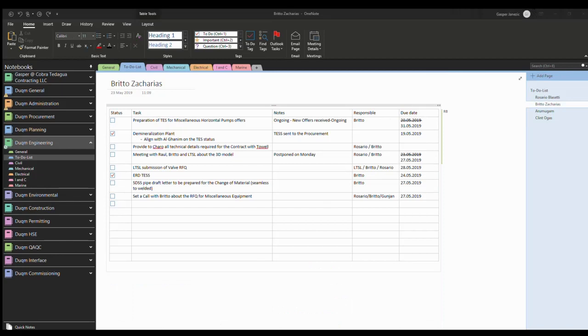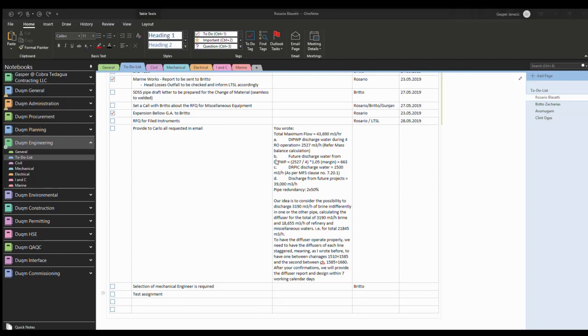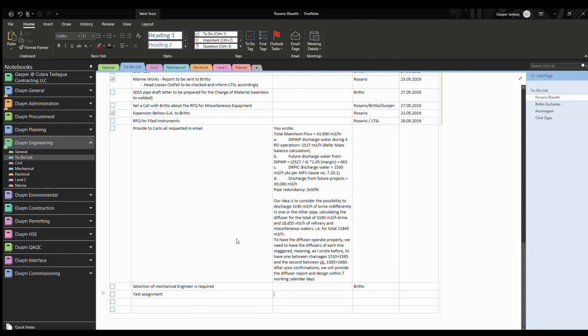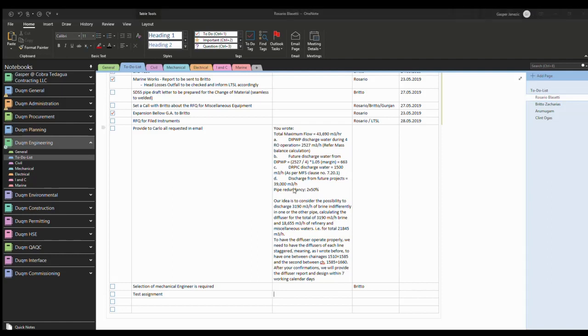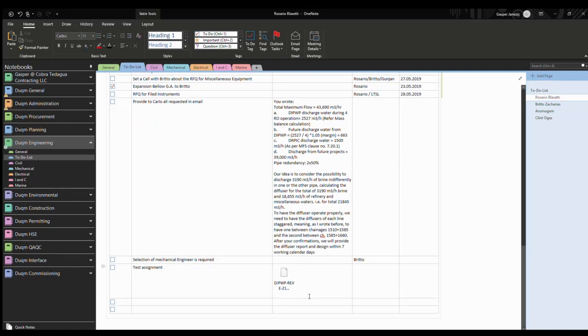We can attach files from disk. For instance, just one randomly, I can copy it, I can go here, I can give an assignment to Rosario, task assignment, and in the notes I can copy and paste this file. I can copy and paste as a link, I can insert the file, attach a file. Okay, now I cannot do it because it's in use. So maybe I take another one, this Primavera file. I can just copy and paste it here and it's here and he can download it. I don't have to use email again. And it's here at hand. So when I'm doing something, I have everything at hand.